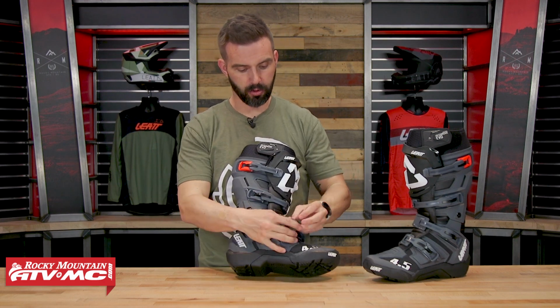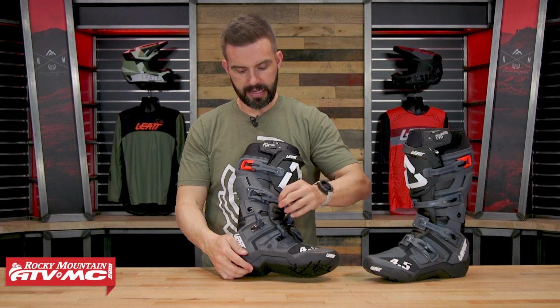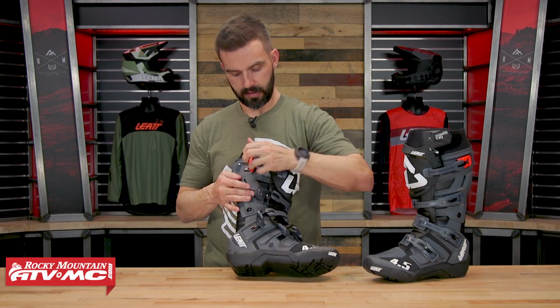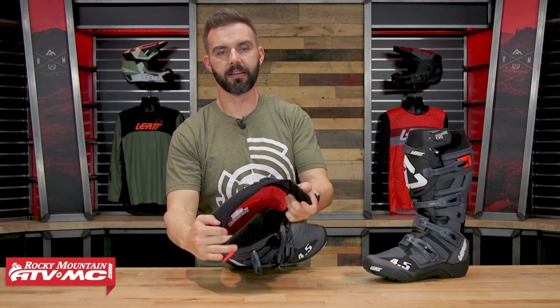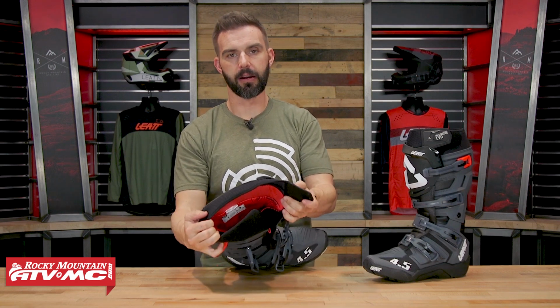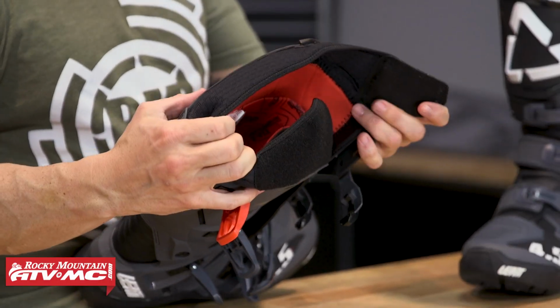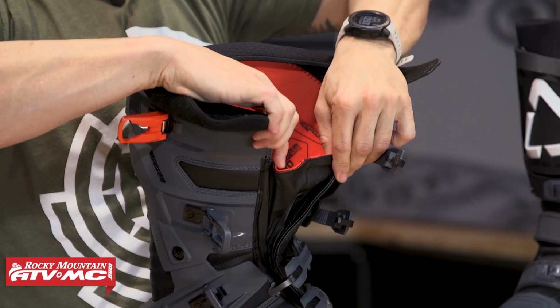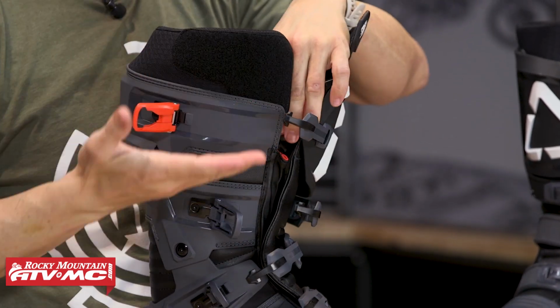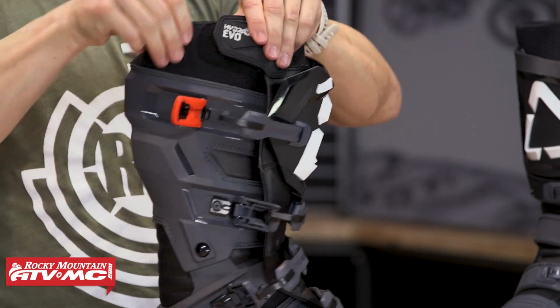Let me open it back up real quick. So on the inside, moisture wicking antimicrobial liner on the inside. You've got lots of padding around the ankle area. Again, like I said, it holds everything in place really well. You can see the waterproof liner is going to come up pretty much to where this gator is. So about 3/4 of the way up the boot.